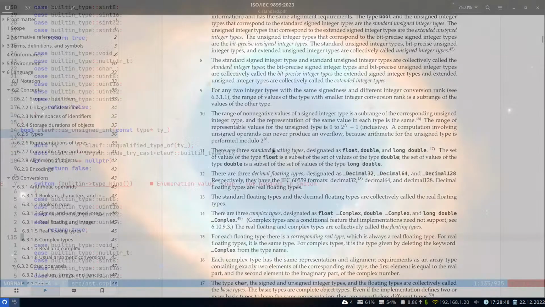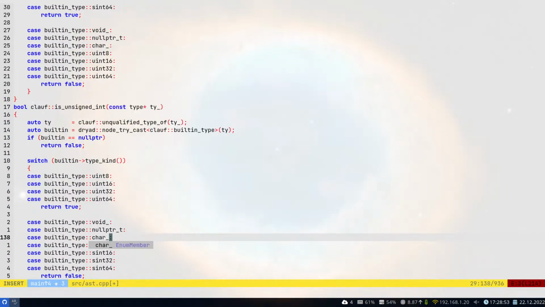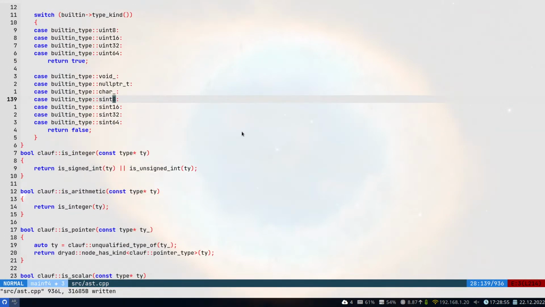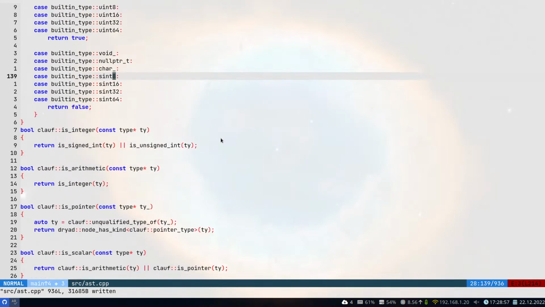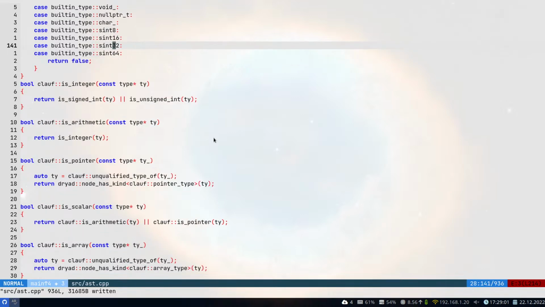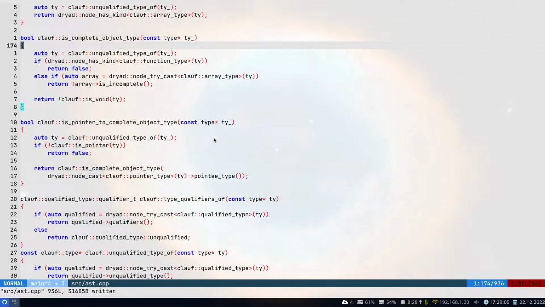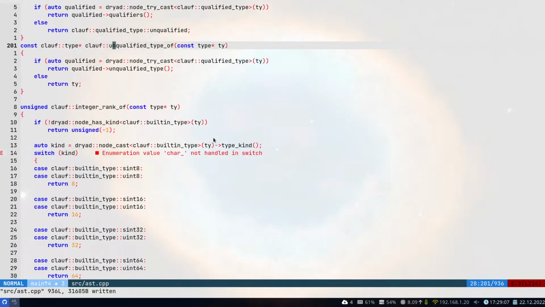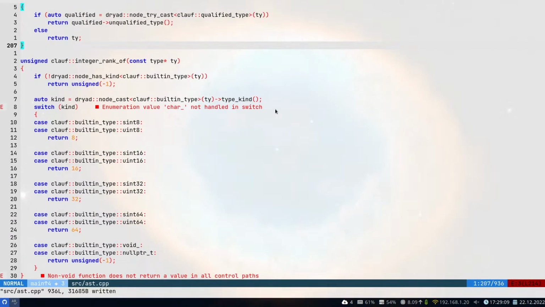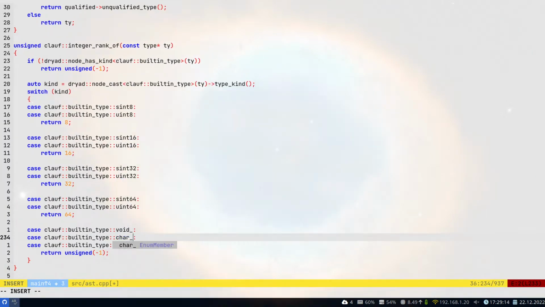Let's say it's neither and see what breaks. So char is neither, it's not an integer, right? Is it in C++? It is in C++, according to the type trait, at least. So let's say it's not an integer, and then we just see what happens.